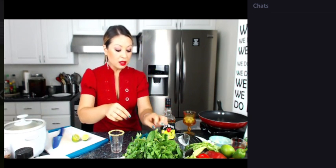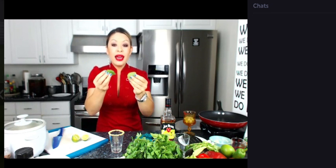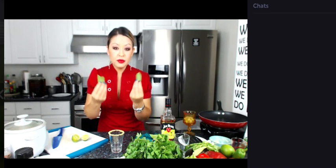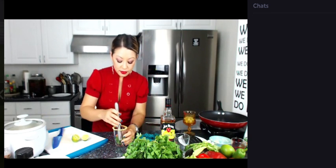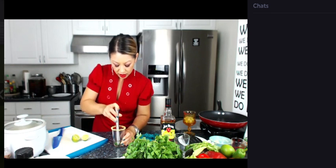Now I want to muddle up some mint. Mint is amazing — it's very fragrant. However, if you muddle it, anytime you break this super delicate herb, it's releasing the oils and the flavor is stronger. Just by giving it a little whack releases some flavors. I'm going to put about three leaves in here, and then I'm going to take a muddler and just break down the leaves even more. You'll see they're going to start to look a little mushy and wet, because you're releasing all the oils with every muddle.